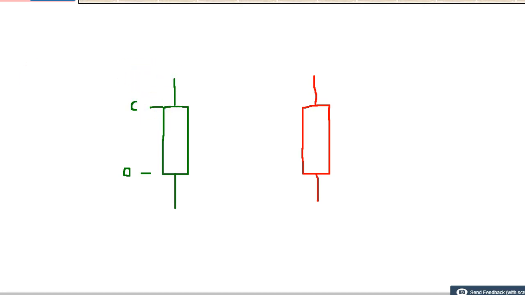So what about these? Let me change colors here. So what about these little points here? These are called shadows or called wicks. If this would be a real candle, this would be the wick on the candle, but they're often called shadows. This is how high and how low this candle would have traded for this day. This is called the upper shadow, and this is called the lower shadow.